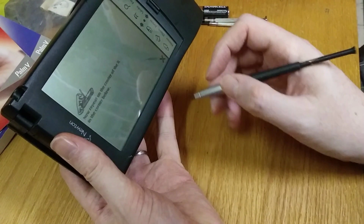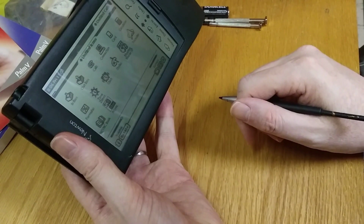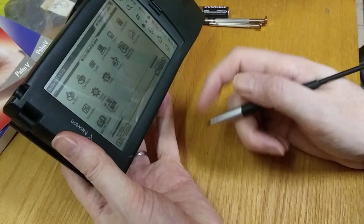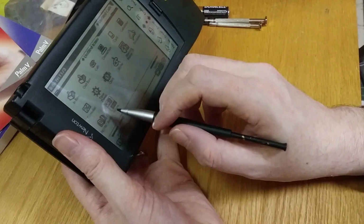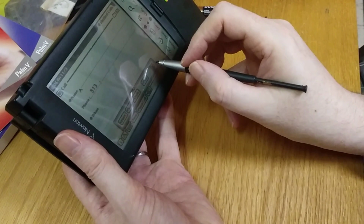Don't know why there's a lizard there. Look at that. Isn't that cool? Don't know which is the best way to use this guy, but I mean, this is pretty nice. Let's see. Do I have like a drawing program in here? Rotate. I can do that. Formulas, time zones, clocks, styles. Let's see what styles is. Okay, so this allows you to change the font type, apparently, in your message book.